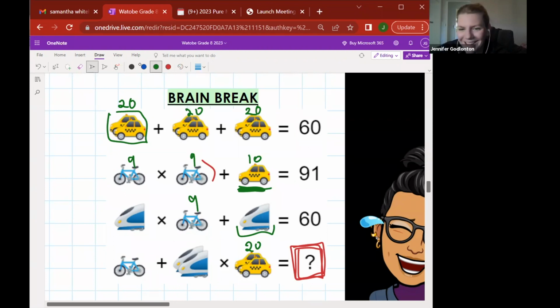9. But 5 times 9, guys, we get 45, don't we? And then that gets us to 50, not 60. But if we have 6 times 9 plus 6, then we'll get to 60. Yes. So now let's just put our final answers in there. We've got 9 plus 12 times 20. So what is my final answer going to be?